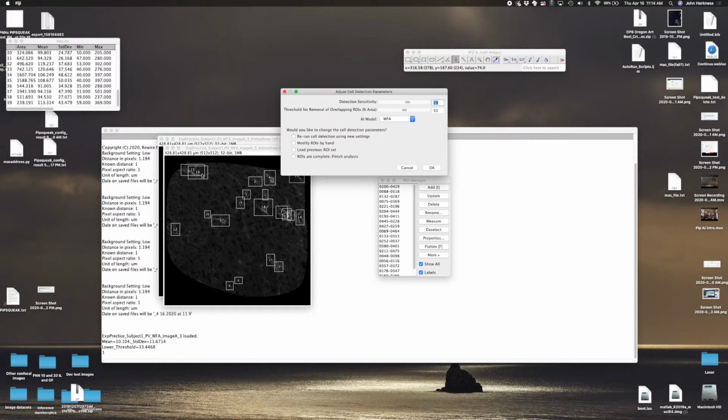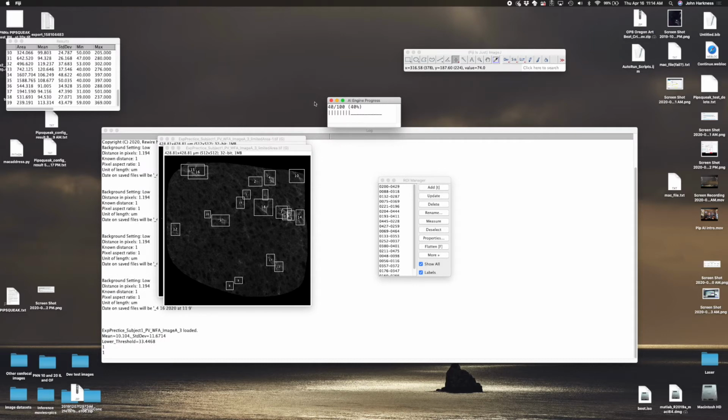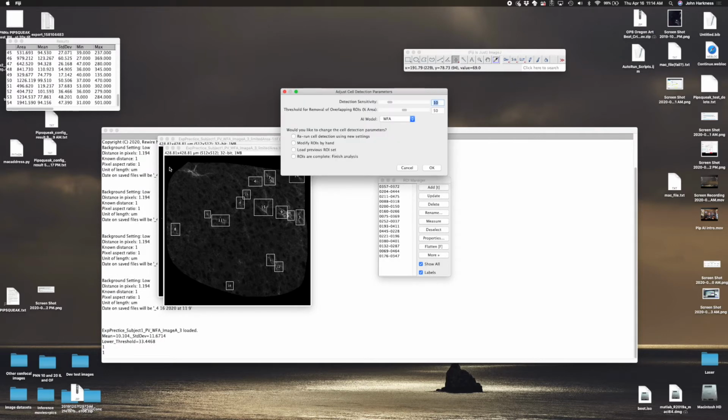And one of the things that you'll notice is that I'm changing my ROIs to be squares versus circles. So that was one of the first things that it did when these popped up. Let's go a little bit lower now and see what that does. So yeah, now we're starting to miss some of those cells that I would want. So again, I'm going to set it at 25 because I think that was pretty good. Making sure that I click that.